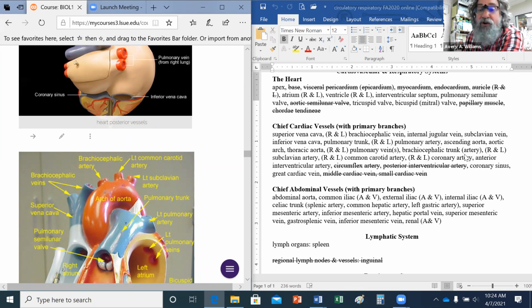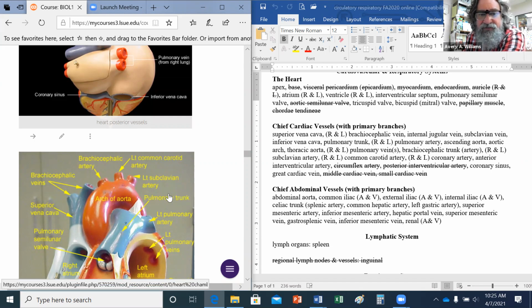Now, look at this. The brachiocephalic trunk, I have in parentheses artery. Again, remember, a trunk is an artery, but a big artery, brachiocephalic trunk. And then you have a right and left subclavian artery and a right and left common carotid artery. I put all these together because these are the branches of the aortic arch. See, here's the human aortic arch right here. And I say human because not all aortic arches have the same number of branches, but in the human, there's three: 1, 2, 3.